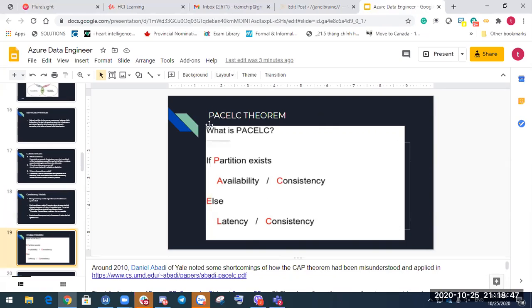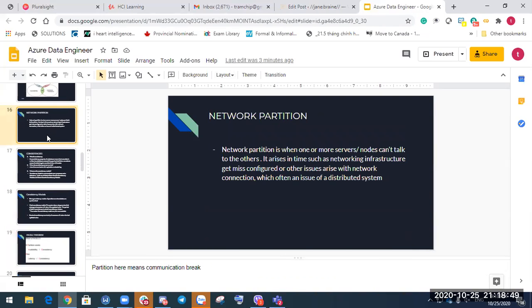Before I jump to this, I want to revisit the concept of partitioning, and I believe this raised some confusion, because partitioning in the database is one thing, and in networks we have partitioning too. This partitioning is not the same. It's a very different concept, and I don't want you to mix them up, so I want to include it in this section.